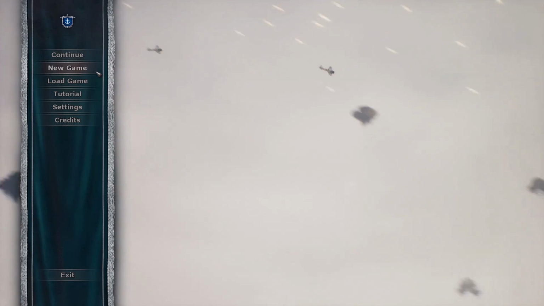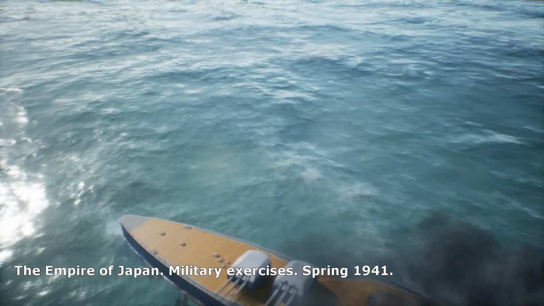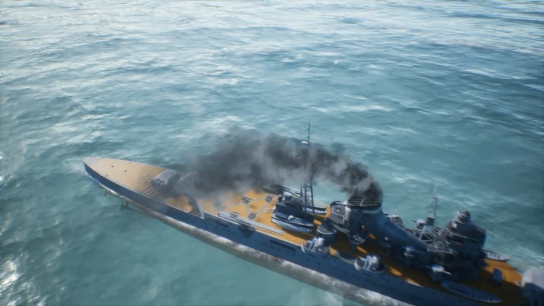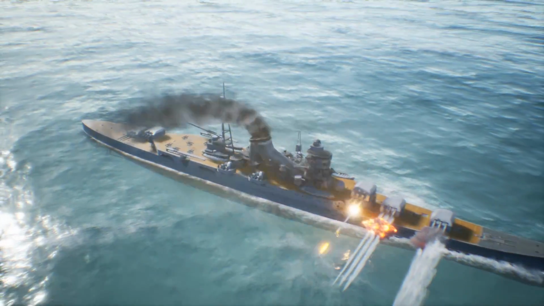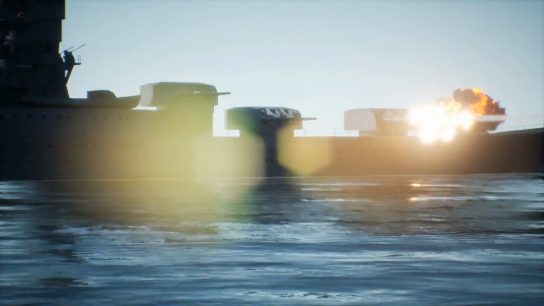I just can't get enough of these cutscenes. They're very nice. So let's see what it has to offer, and we'll start as the Japanese in our campaign. Let's go. And here we are, the Empire of Japan military exercises, spring 1941. Obviously some sort of a ship here doing some training exercises then. Damn, look at those guns go. Nice.